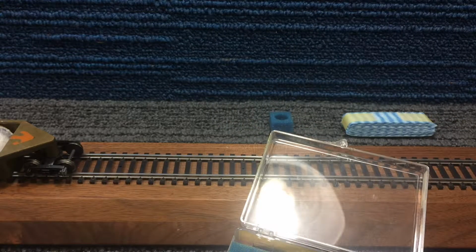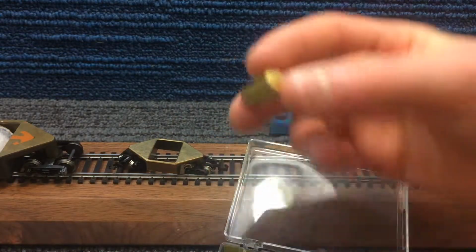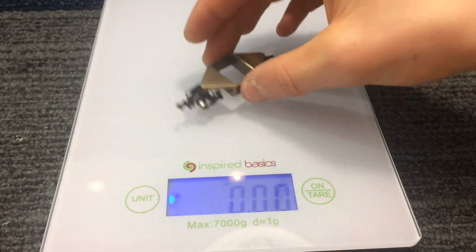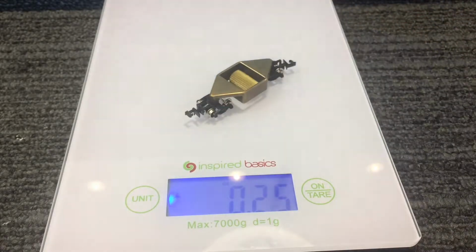You got to pop that out so that you could put the roller in. And that actually holds the roller pretty securely. And here you can see the roller, which is really, really small. So let's weigh these things. The N scale one weighs not very much, not even 1 ounce.